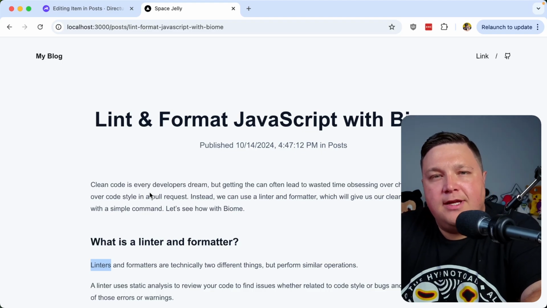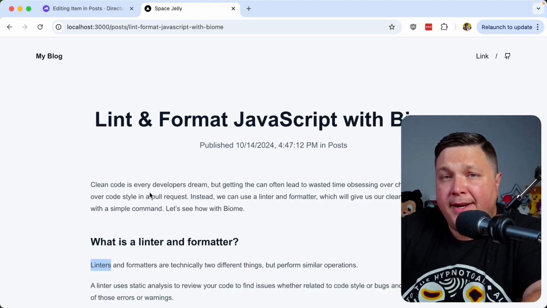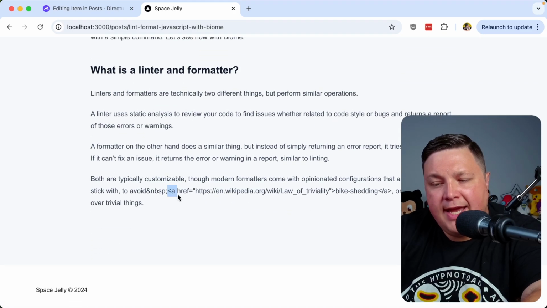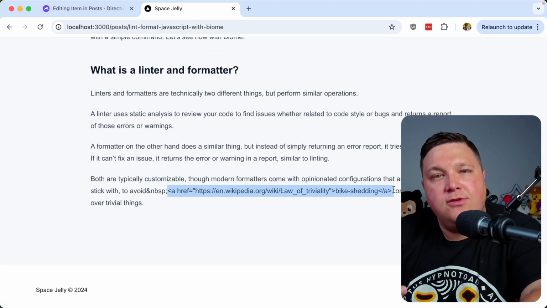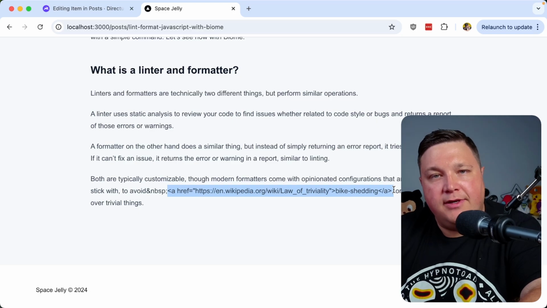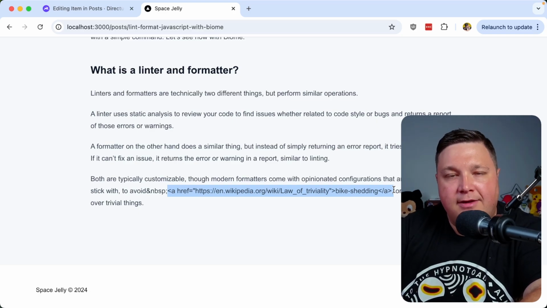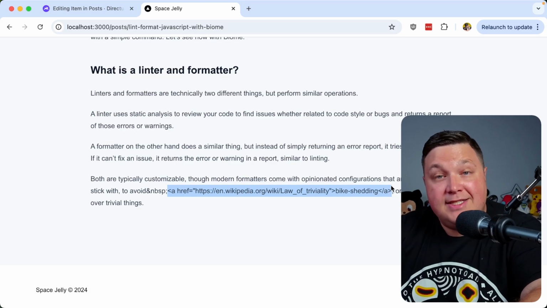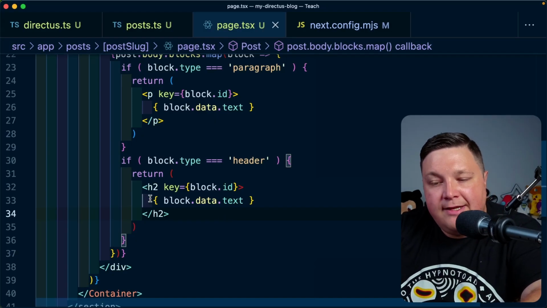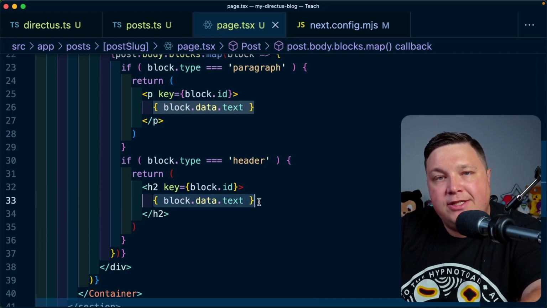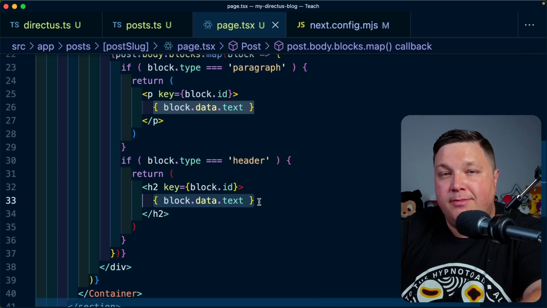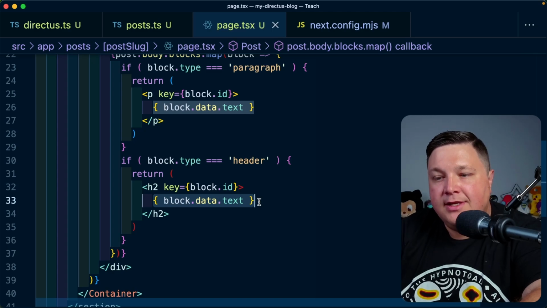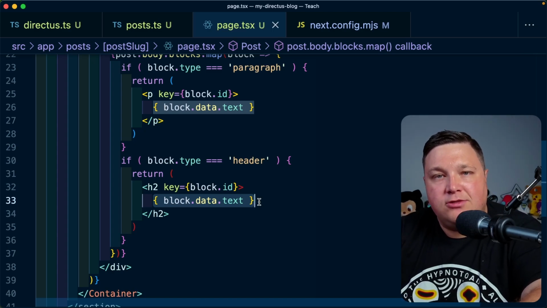Now, one thing that's different about the text that we're rendering on this page compared to the other pages is if we start to scroll down a little bit, we're actually using HTML as part of that. Because we're using the block editor, we have a richer experience for the different types of data that we can provide in there, and links are one of those. And we need a way to render this rather than just dumping the text as a pure string. So instead of adding the text as a child here, we're going to use dangerouslySetInnerHTML, which you generally shouldn't use unless you know that the source of that data is trusted. And because it's our own CMS, we know that it's going to be trusted, so we can use that here.